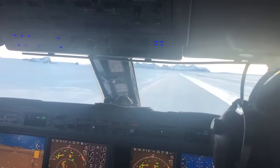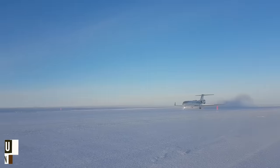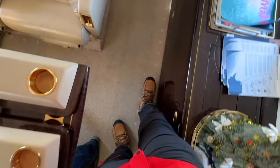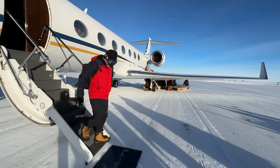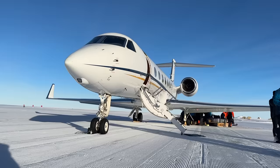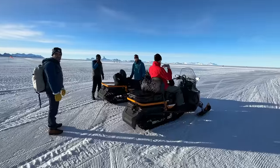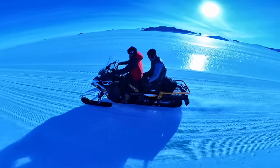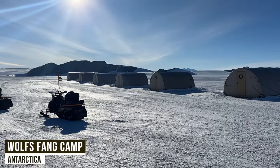We're now on final approach into Antarctica. It feels very strange to know there's no asphalt runway down here — just ice. All wrapped up, it's time to head out into this new world, and with it my first steps on the seventh continent. It's time to explore this luxury Antarctic camp. To get to camp we'll need to take a skidoo, which also means — for some reason — I've been trusted to drive. Welcome to Wolfsfang Camp, which features luxury-tented accommodation, though there's an even more luxurious camp which we'll check out in just a minute.